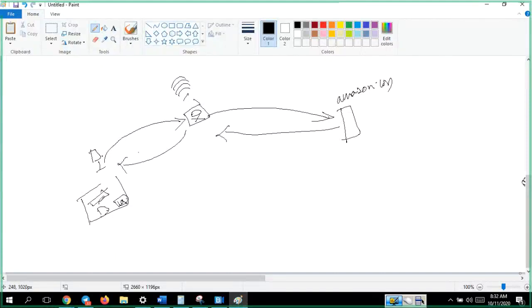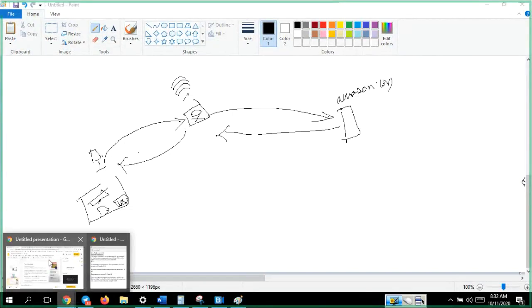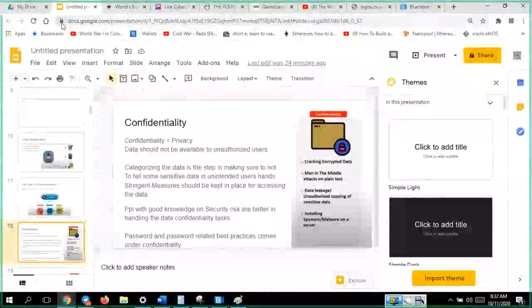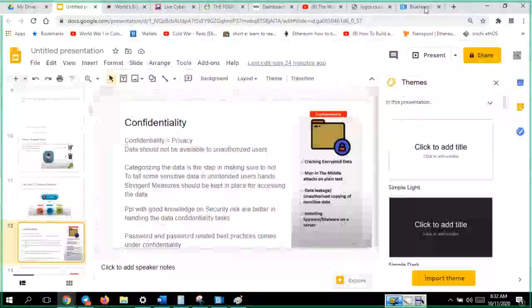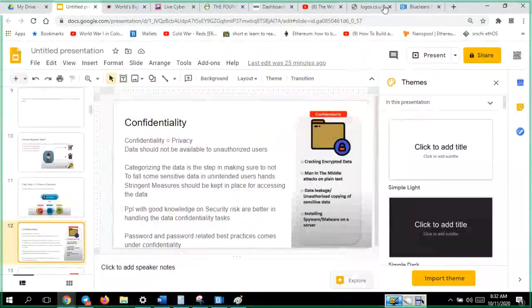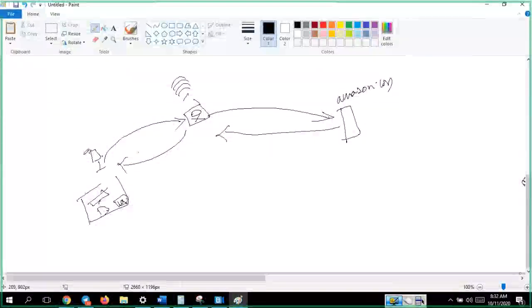Since the data going through is HTTPS data, you see this kind of lock symbol. It encrypts all the data going from here, and only the other party is able to decrypt it. Whatever it sends will be understood only by the Amazon.com server, so he is the only one who should be able to decrypt it.